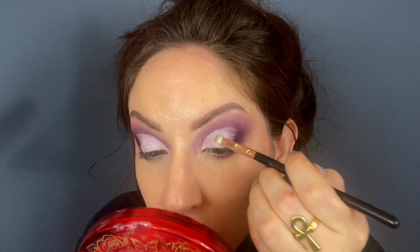I could ruin a brush, but I don't want to. Oh, hang on, I will, one second. This is literally a very dead brush that I have that just is glued together with actual lash glue. So I'm gonna use that to spread all the glue on my eyes. It's very, very, very gluey. Oh, it even kind of stings. Is it supposed to do that? Is it supposed to sting? Oh, now what do I want to do? What do I want to use?